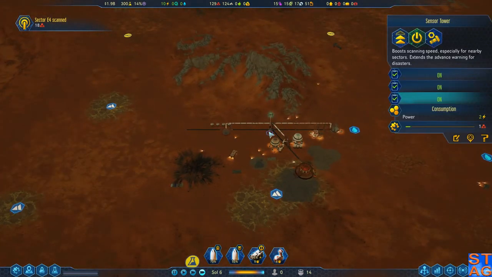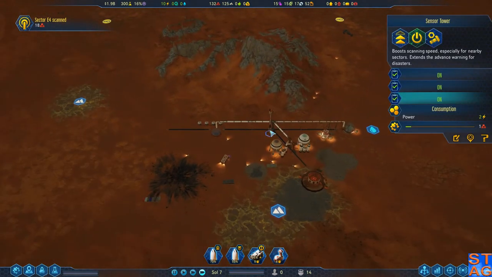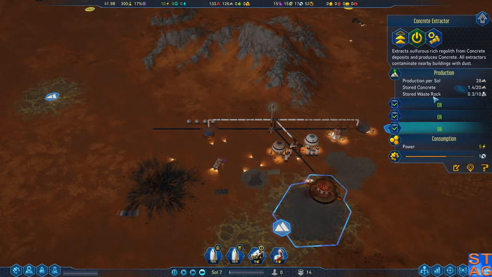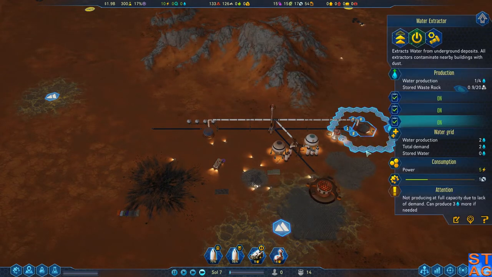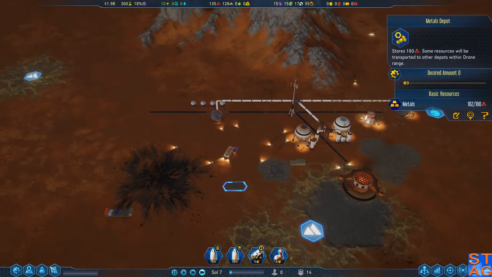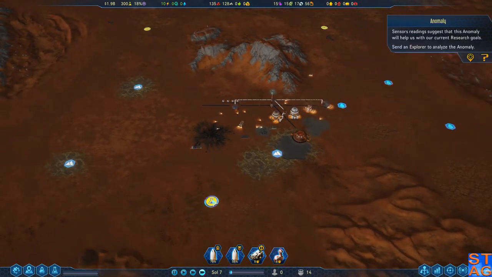And once I get the sensor tower automation done... Automated sensors. Once I get that done, I'll start littering the landscape with these things. They'll be everywhere. Okay.